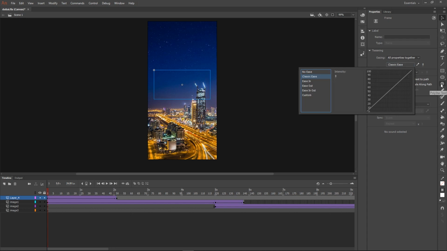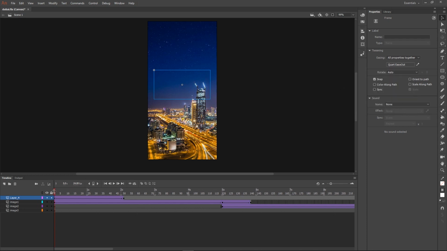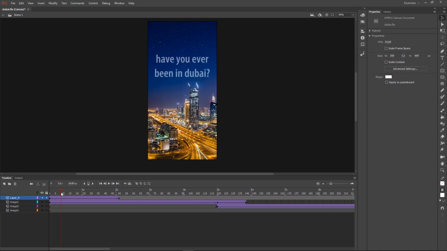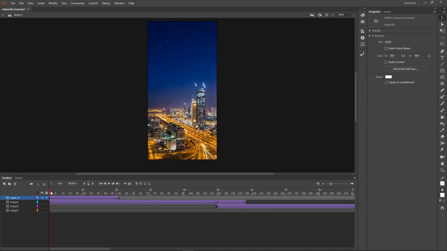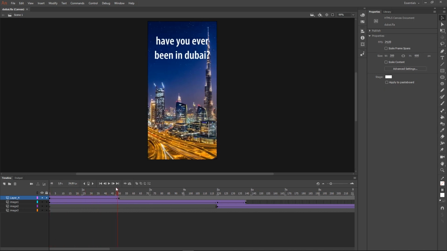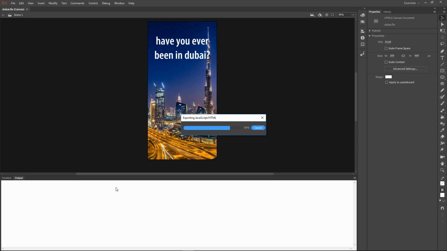I want my animation of the text to go quickly in, but slow down at the end. So it is ease out, so it is this one, and I will choose the quad, okay? So this graph basically means that we are going quickly in, and then we will slow down at the end. So I will just double click. Okay, so you can see that now we have this quickly in, and it will slow down then. So I will test this, and you can see.